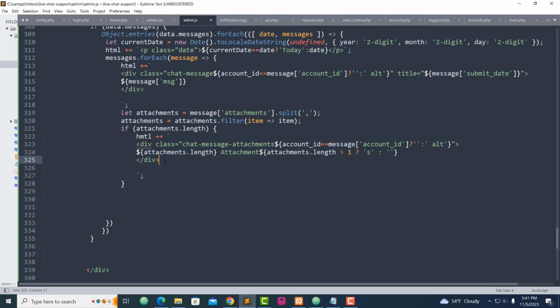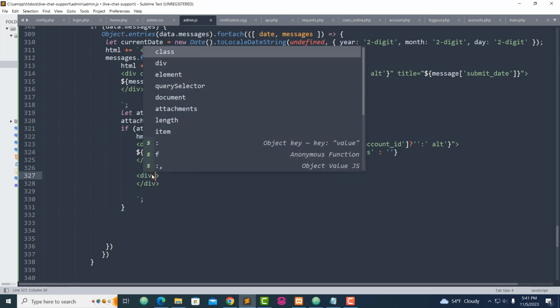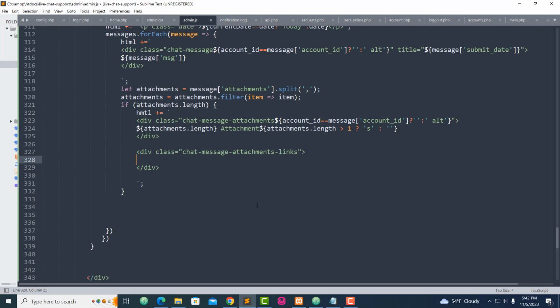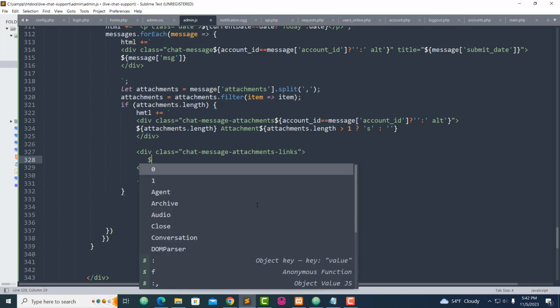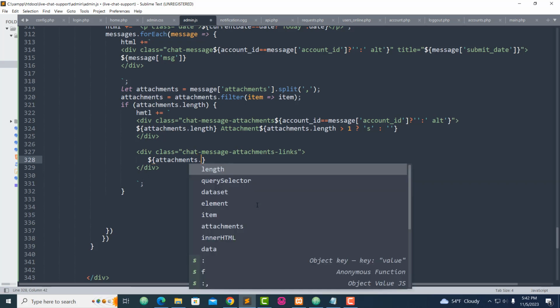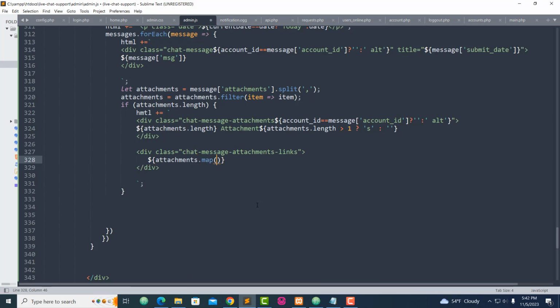And next we need another div right here on the block of code, class, call it chat message attachment link, at this time, links. Okay. And go on the inside, going to call attachment dot map.